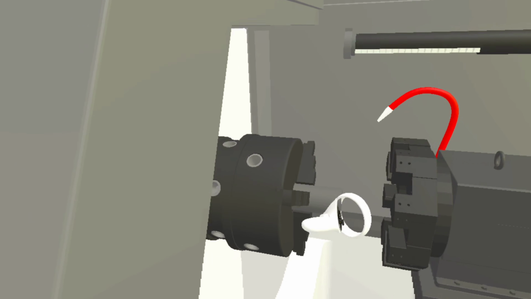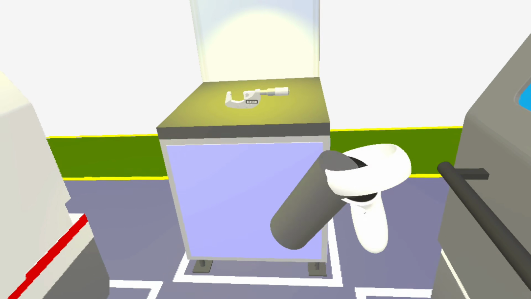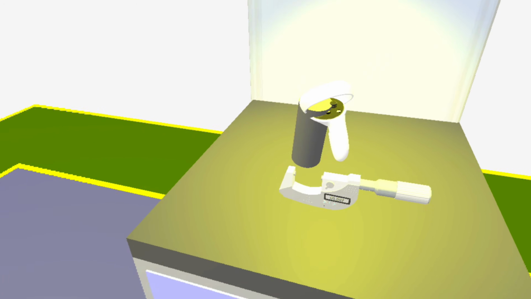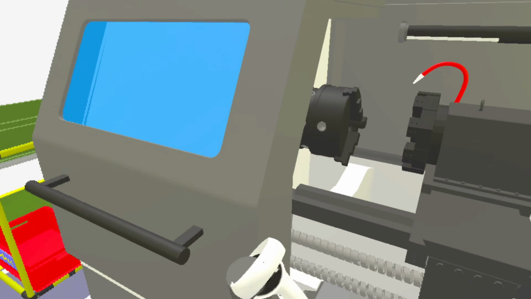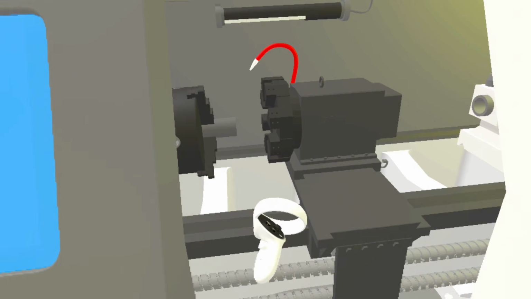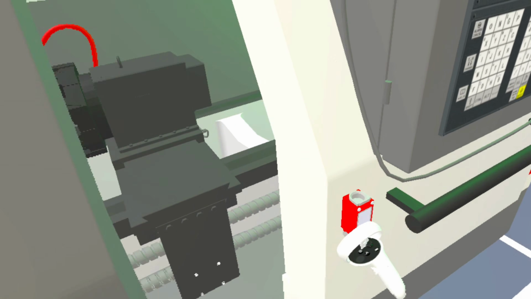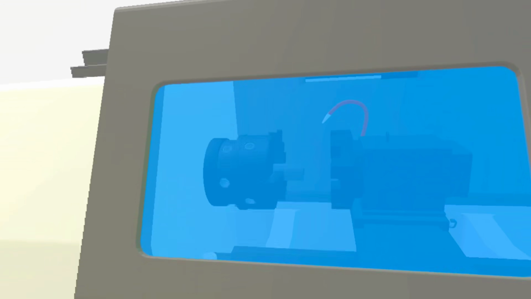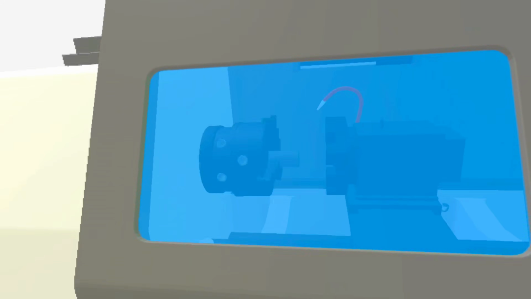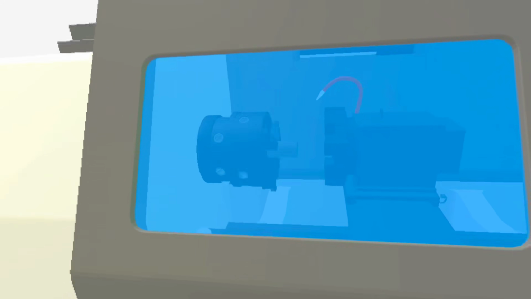Once the second machining cycle was completed, we could see the final product with its shorter length and the bored hole in the center. At the end of the production line, the finished product can be placed into the finished goods box if it passes the inspection. If the part is defective, it can instead be placed into the defect box. The system automatically counts the output and defect quantities, which can also be reflected in the production information displayed on the monitor. This is still an initial step toward creating a more complete production simulation in virtual reality.